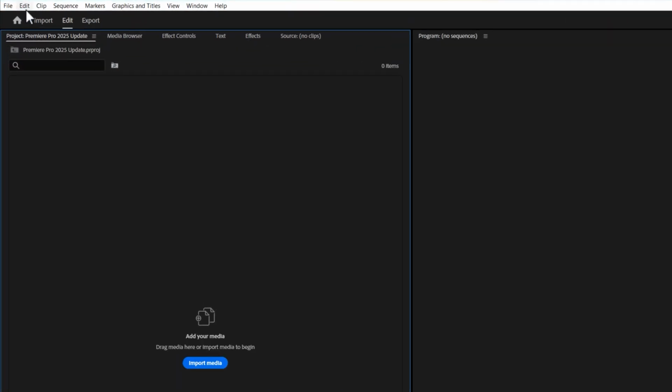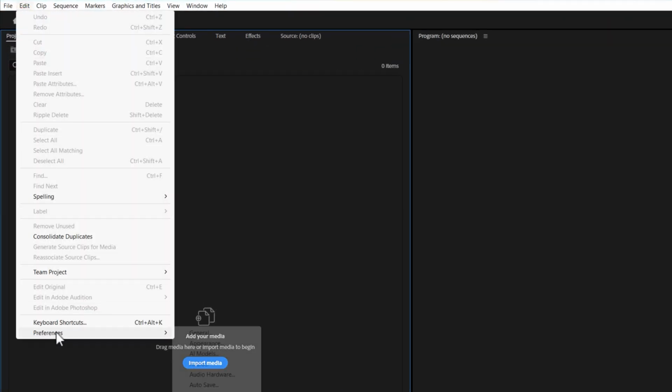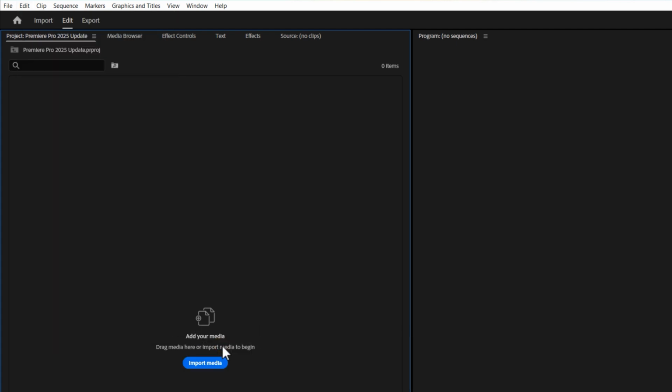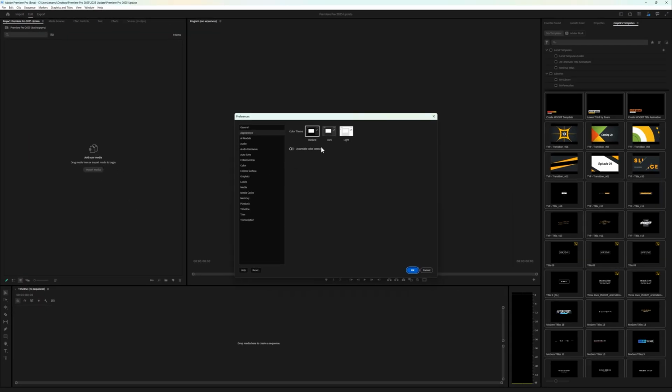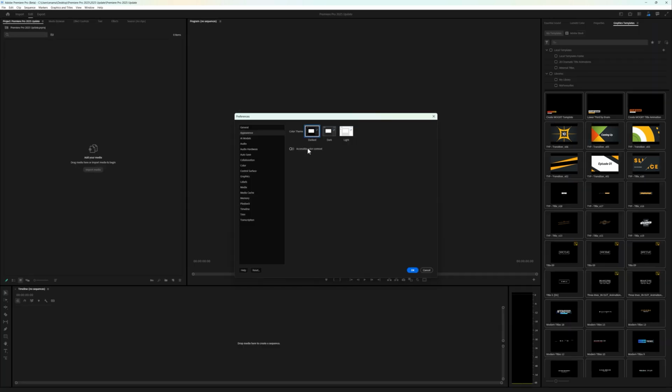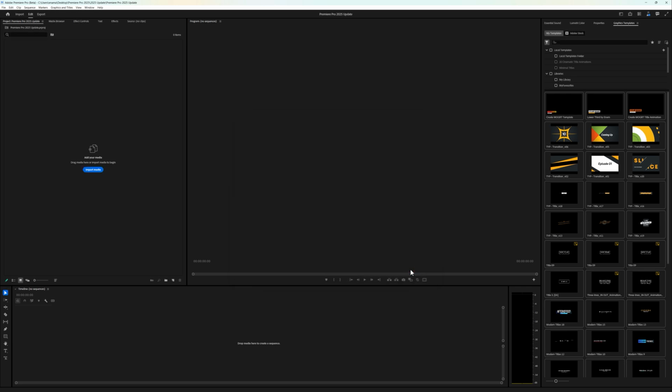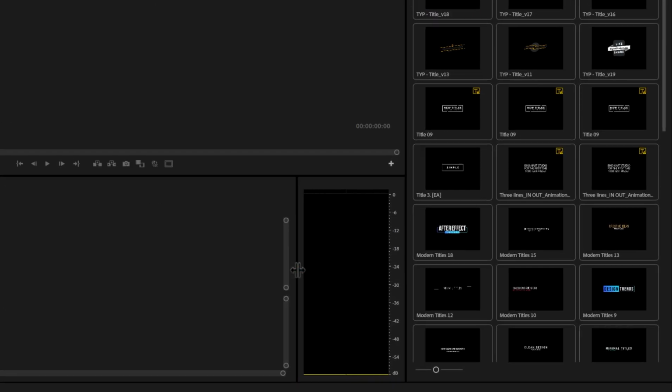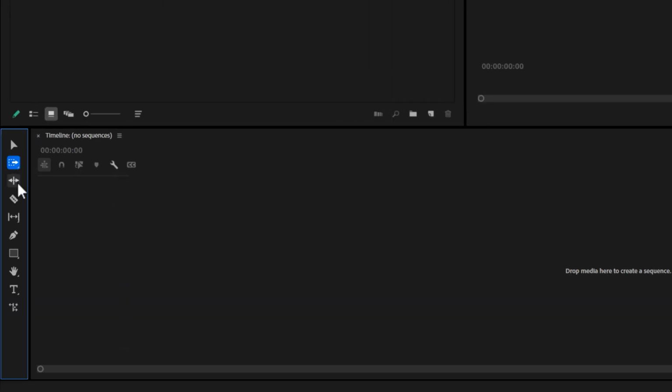The appearance settings have been revamped. Instead of a simple slider for brightness levels, Premiere Pro now features three different color modes: light, dark, and darkest. Additionally, an accessible color contrast button allows users to adjust contrast settings according to their preference. And you will notice several interface updates. The audio meters now feature a darker background, and the selected tools in the tools panel are highlighted in blue.